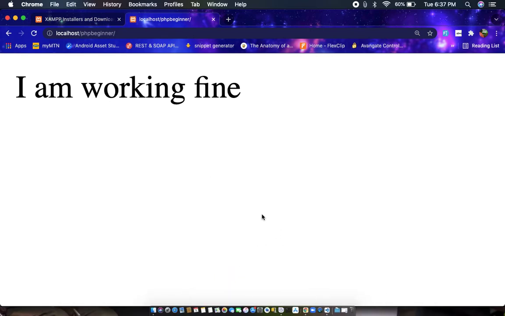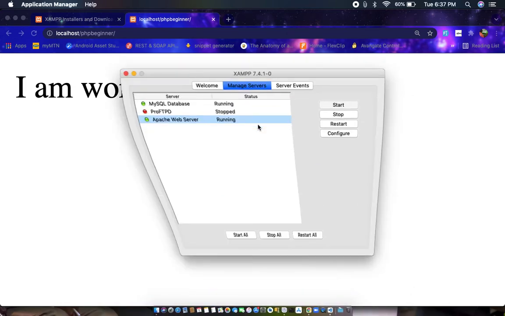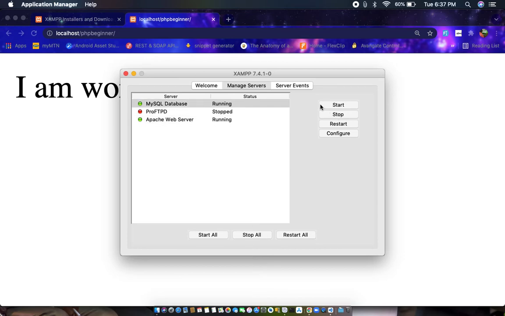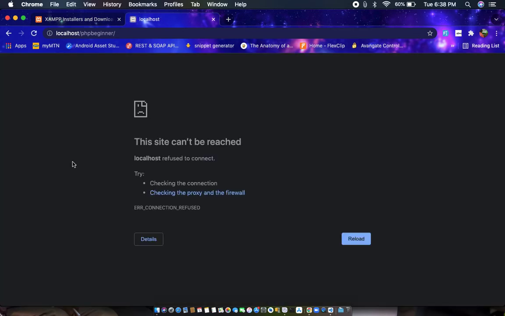And in case you mistakenly turn off your MacBook, let's take for instance, you restart your MacBook and all this stuff has been cancelled, and this one too has been cancelled, because once it's cancelled, it's not going to run. If I refresh this page now, it's going to give me an issue.